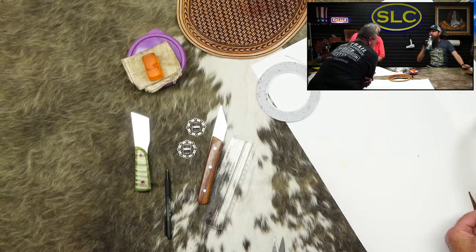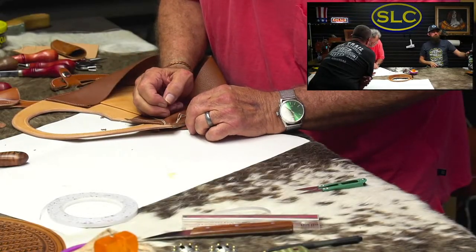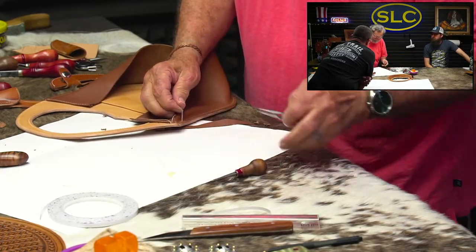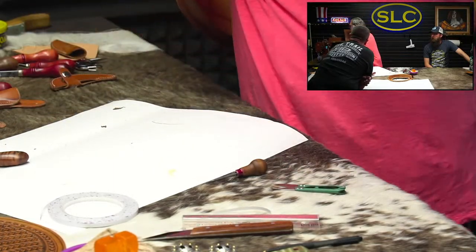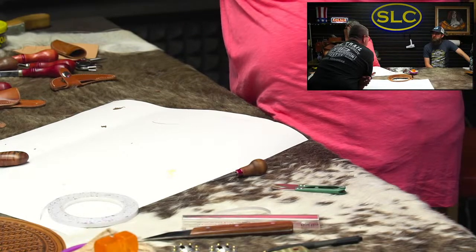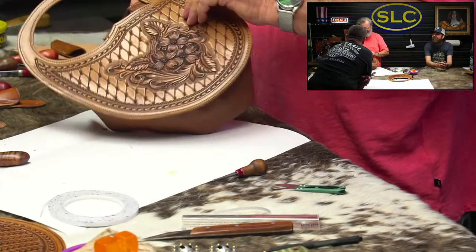How's it going, Rusty? It's coming together, slow but sure. We're going to have this auction, whether it kills everybody. That's what I was going to ask you about. How is the auction coming? It's coming good. We're trying to get a new fence and gate built and all that done, and just getting it nice and presentable and making it easy for people to get around. And Allie said she's having a blast getting ready for it. No complaints. She's excited. Chipper as a robin, you know? Oh, yeah. Sarcastically speaking.